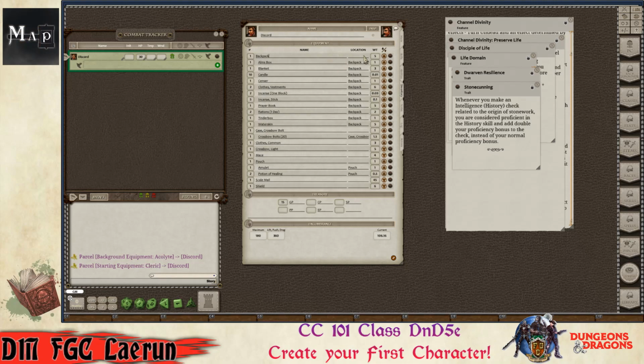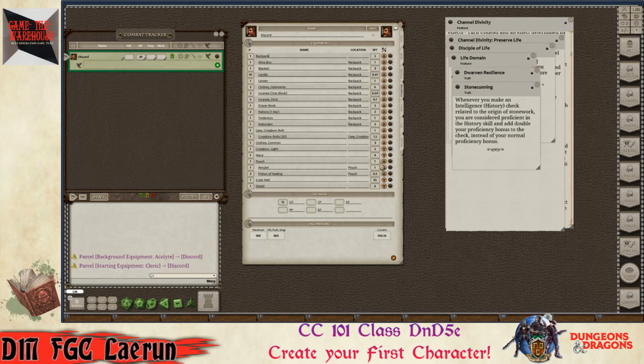Okay. And then for backpack, now that I see what I have organized here, I can actually drop the contents of the pack. So I click this little thing here and click that. This actually drops the weight. So it's at 68.5 pounds. If I pick the backpack back up, now it's at 106.